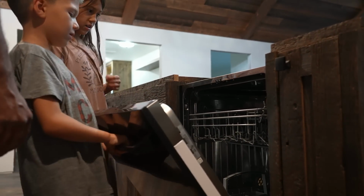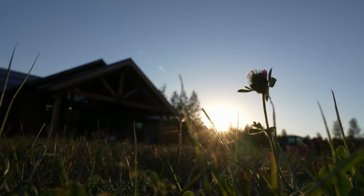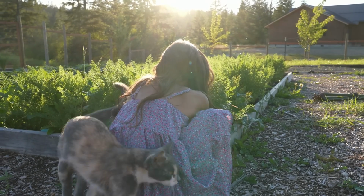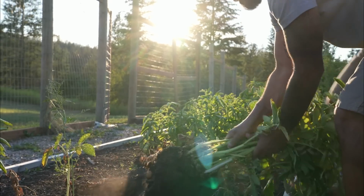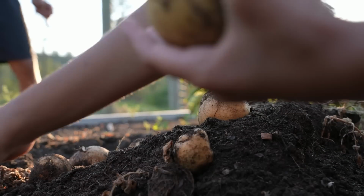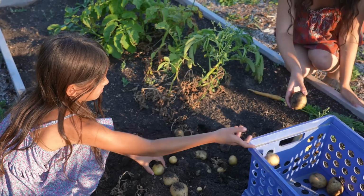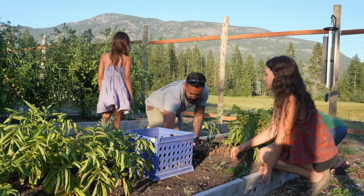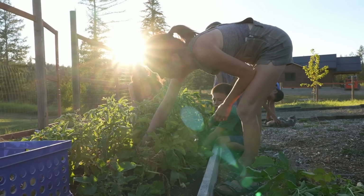This week was busy and crazy and honestly a little overwhelming. I wouldn't say that we miss our old lives, but we do miss not having everything feel so chaotic. The progress has been fantastic, but we're craving our home life back. When the noise of the gravel trucks and all of the machinery quieted, I was reminded of why we're doing this. And at the end of the week, all we wanted to do was walk with the kids and dig our hands in the dirt and play in the garden.